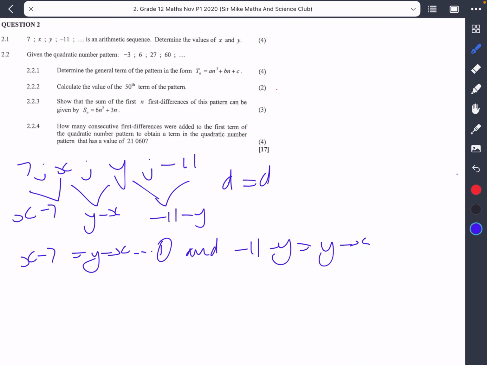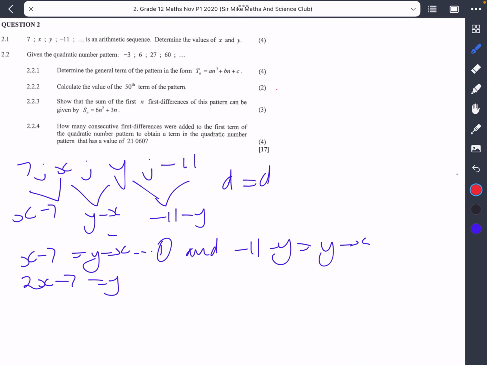I'm going to isolate y to be alone in that equation. There are actually three ways I can do this question, but I'm just going to do it in two ways, so that we don't spend a lot of time on this and make it the longest video alive. So we're going to have 2x minus 7 equals y. I'm going to substitute this into the other equation, so where there is y, I'm going to substitute 2x minus 7.